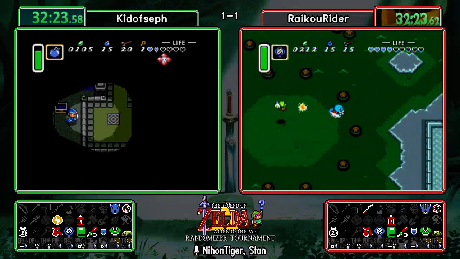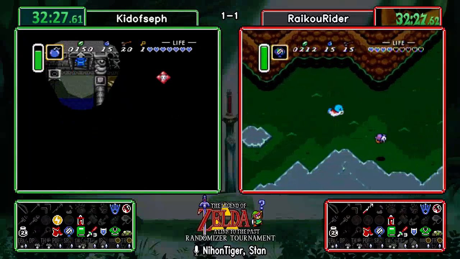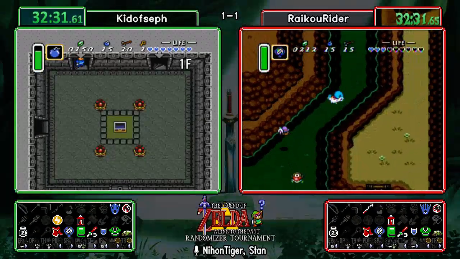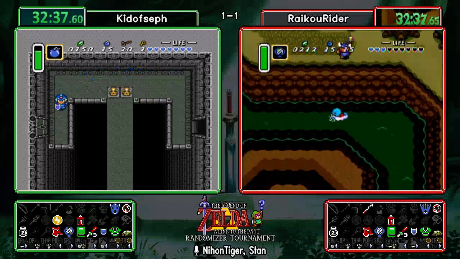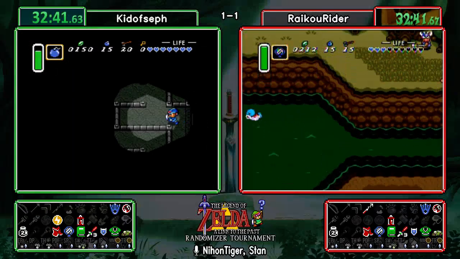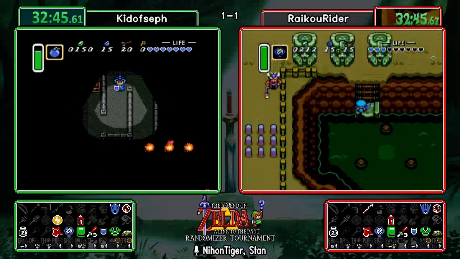We'll definitely be happy to pick that up at last. Indeed, very nice to have that. Still missing the hammer to be able to go into the Swamp Palace here, but making some definite progress on everything else. And actually, that will grant Raikou the ability to cross over.